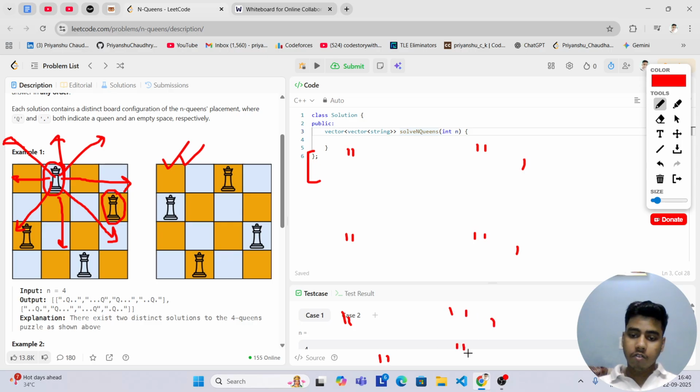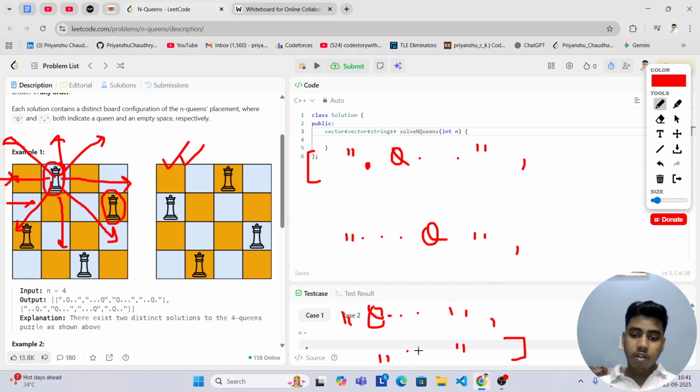All right, so in the first row, if I fill it, then if there is nothing placed we will write a dot, and if a queen is placed we will write Q. All right, and then dot dot. Similarly in the second row, dot dot dot, and then the queen is there. Third row, queen is there, then dot dot dot.